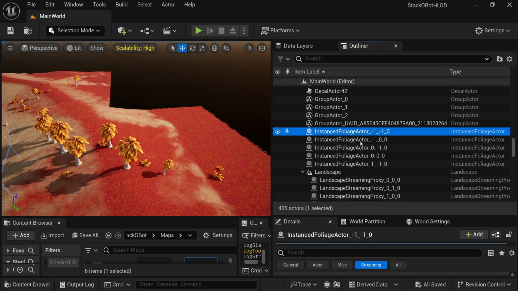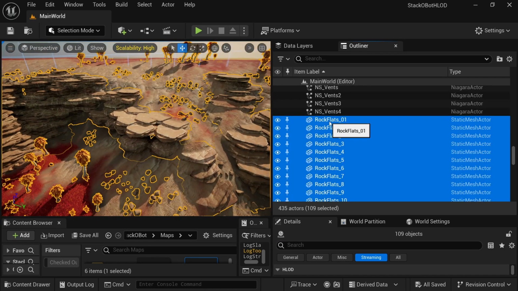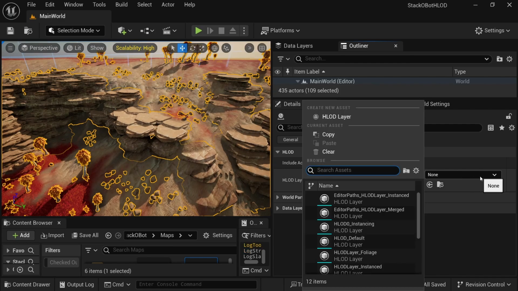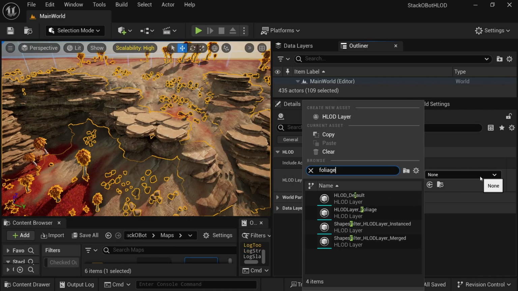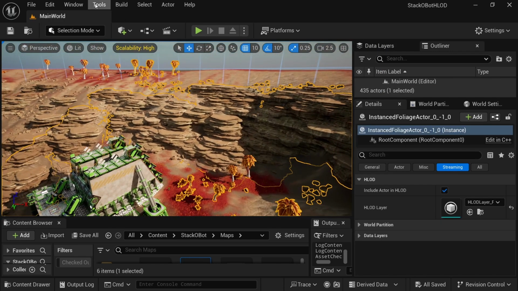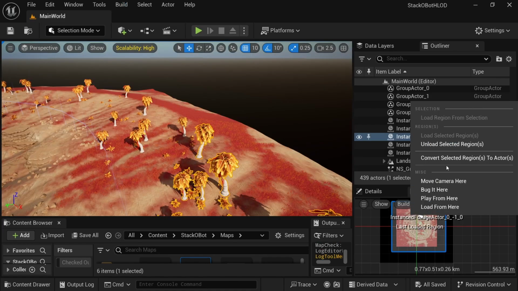So I'll just select all the instance foliage actors, and then I will also select all the rocks. In the streaming for the HLOD layer, I will choose foliage. So if this was a building layer, I would use the building layer. And then when I generate the HLODs, I'll just unload everything.